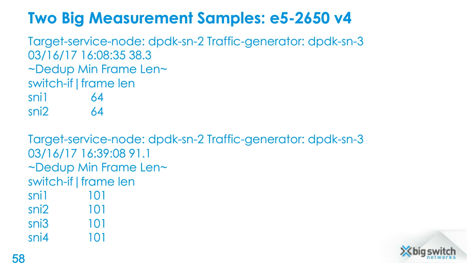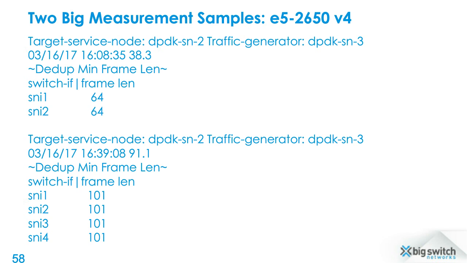Now, I know why it's 101 bytes and not 64 bytes, and that's because of the physical interface that I'm using. It has a limitation. The physical NIC can only handle so many frames per second before it starts dropping frames. So what I'm seeing in this second test is not really that the bottleneck is the dedupe rate at the service node, but rather that it's the physical NIC that's causing me to drop frames.